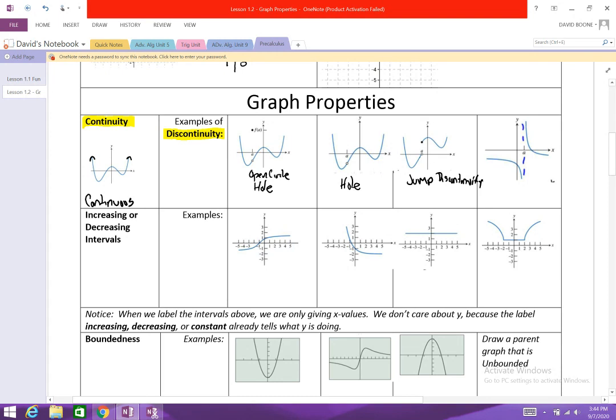Because you have to kind of jump up to where you couldn't touch, and it's right above, or it could be below too, where that hole is, where that discontinuity is. And then the last example of discontinuity is an asymptote, and you should be somewhat familiar with asymptotes. We'll spend a little time in the next lesson going into detail on these, but it's not a hole.